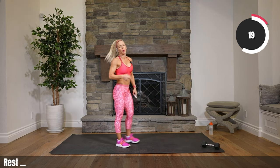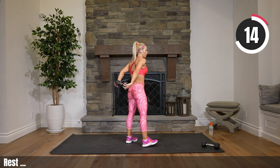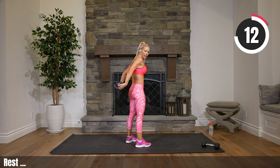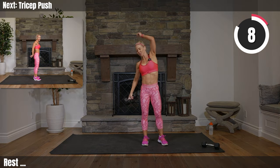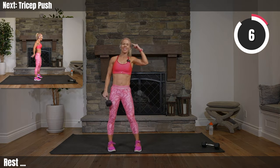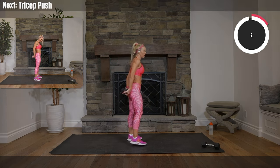Starting with just one weight behind you, tricep push, just pushing it back. We still have 10 seconds, so grab that weight, get yourself ready, mentally, physically. 3, 2, here we go, push it back.